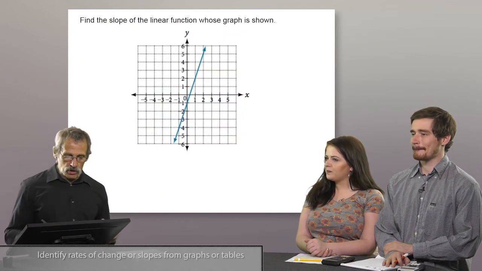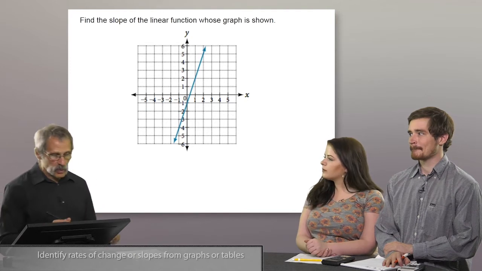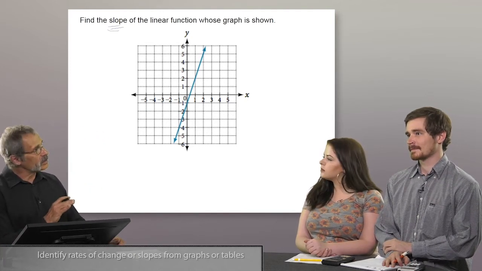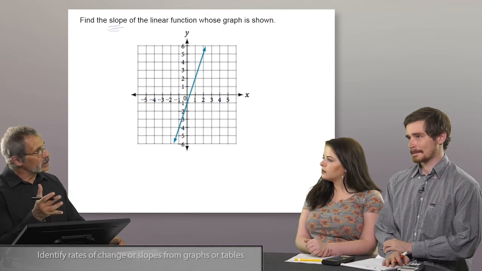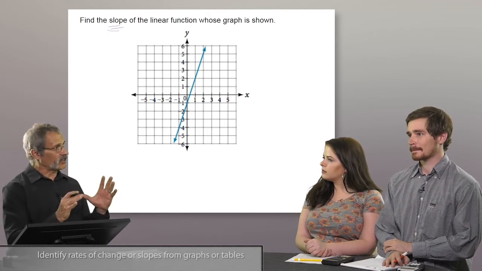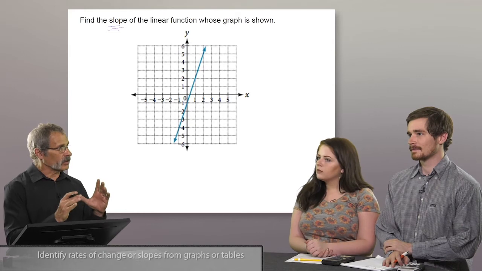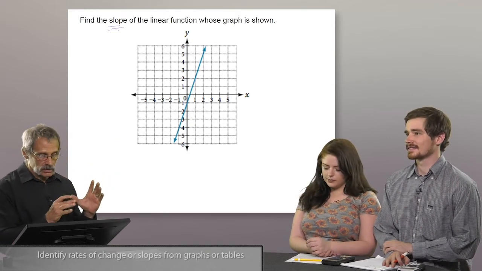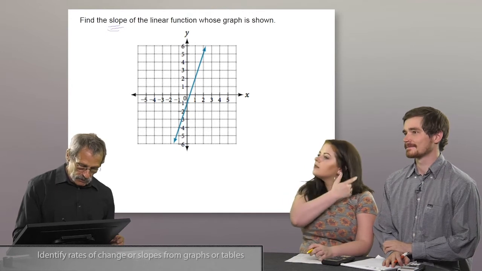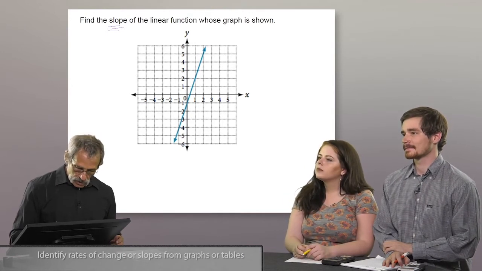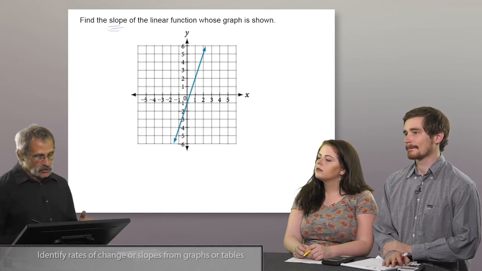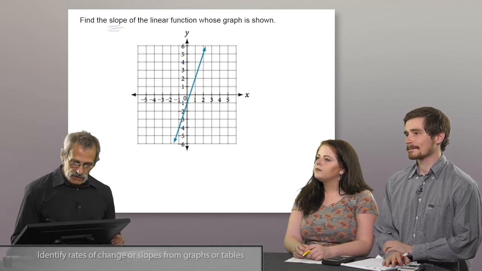So the first thing we're going to do is look at a graph and see if we can find the slope of the linear function whose graph is shown. I have to find 2 points that I can identify. It's kind of like searching for a person in a big old crowd. Except I want you to do that. I'm going to switch to highlighter. How about blue? Do you see the coordinates of 1 point that you can clearly identify?